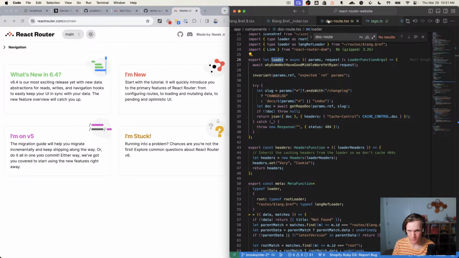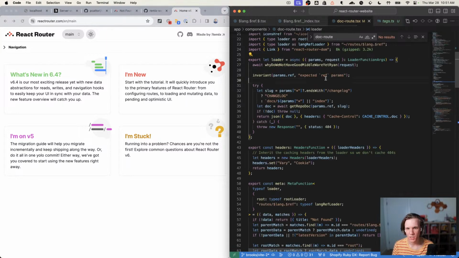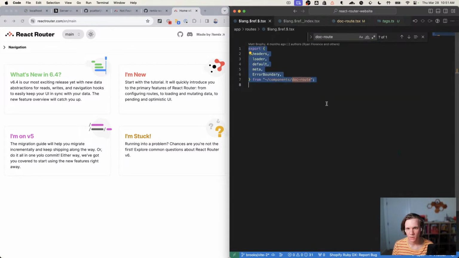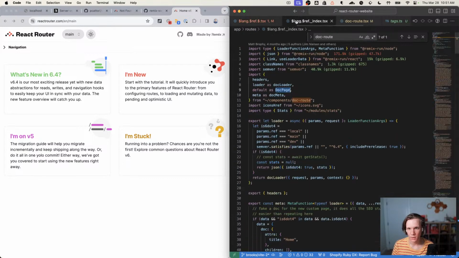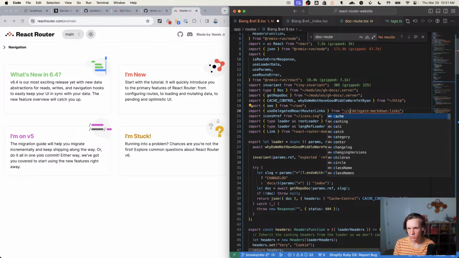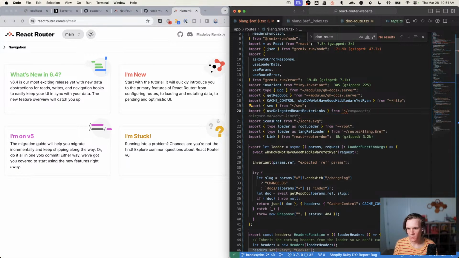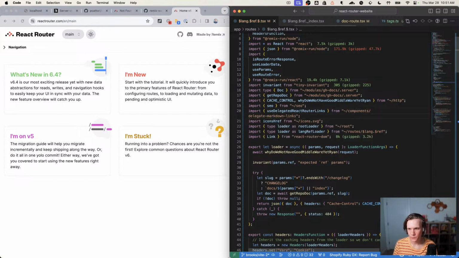The way I'm going to do it, that will just make the compiler work for me the way I want it to, is I'm actually going to just steal all of this and put it all in here. And so now this one will work. Let's make sure there's no error. Yeah, this thing isn't happy. So let's fix that. Nope, it's not that. It's slash. I think it's slash components. Yeah, slash. There we go. I'm going to change the name of that in a second, but that's fine.